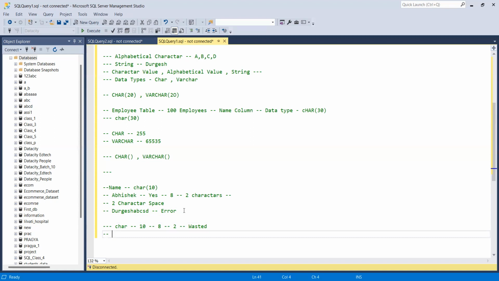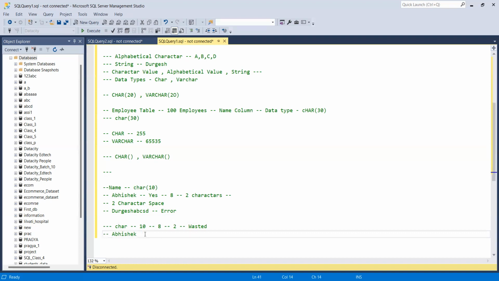You will not be able to see it when you run your table, but in the back end, it will appear like this: Abhishek, with 2 padded spaces, because you are losing 2 characters of space there.